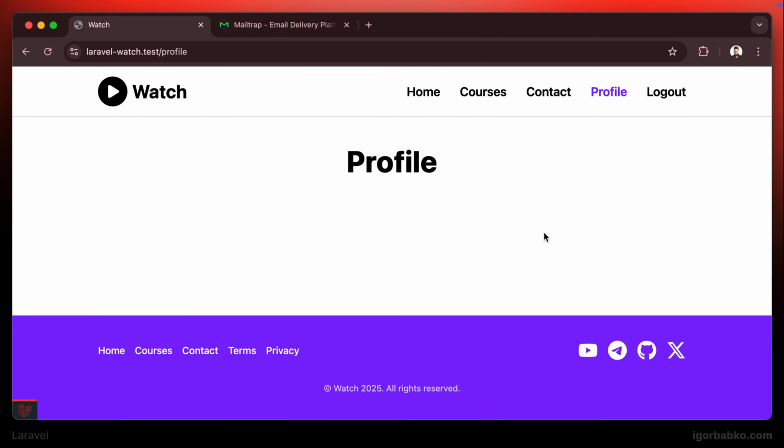Let's take a look at an example of implementing common tasks such as updating profile information, updating password, confirming password, as well as deleting accounts. And for all these features, we're going to use the Laravel Fortify package. So we'll start with adding a couple of fields to update username as well as email in here.